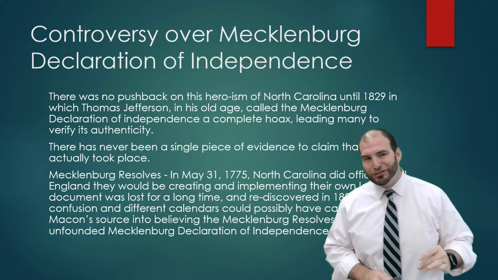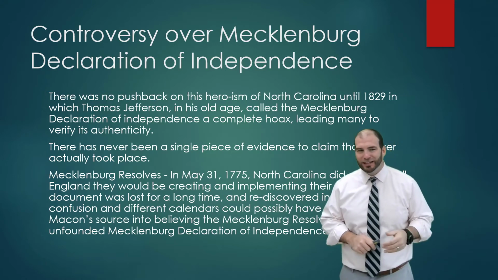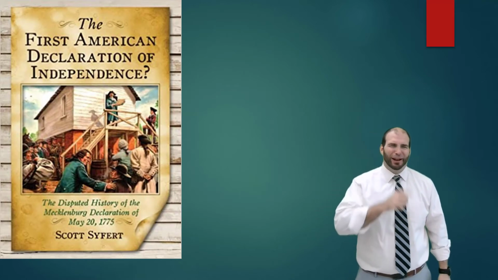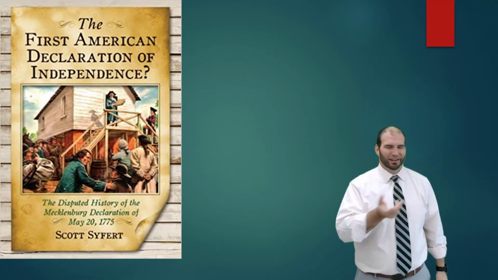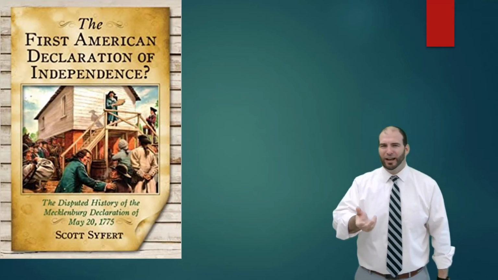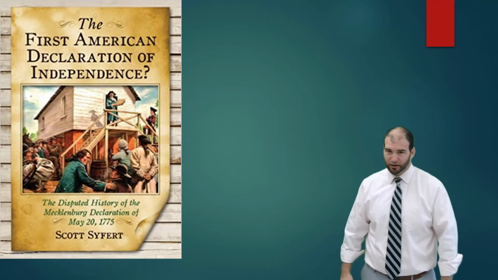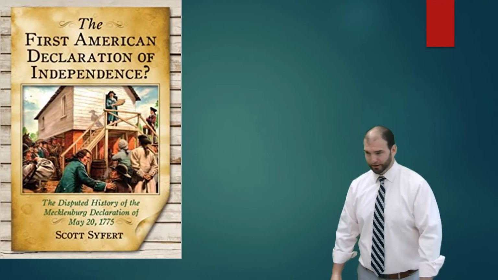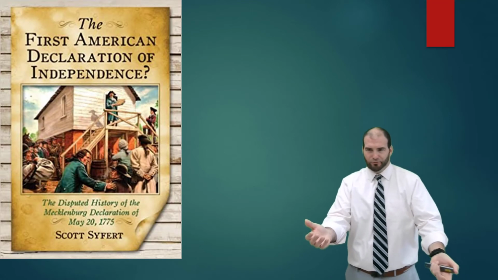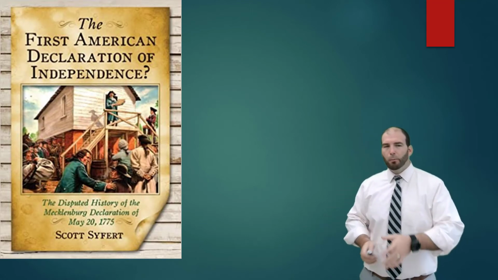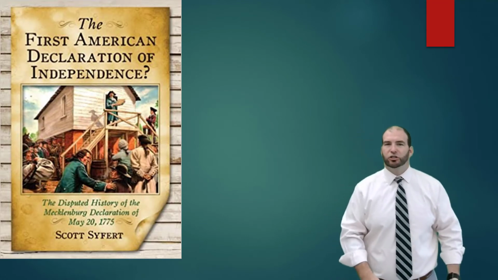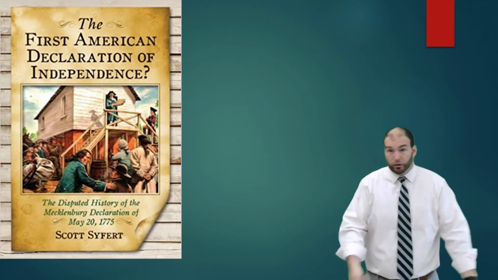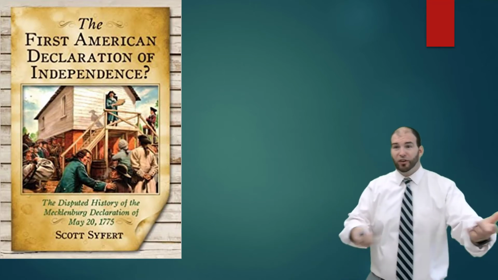All right. So it doesn't take long before people are like, wait a minute. Are you telling me that North Carolina had the first Declaration of Independence? They're like, yeah. The Rip Van Winkle State? And they're like, yeah. And everybody's like, all right. People have other stuff going on. It's during the Era of Good Feelings. Nobody really even questions this. So when nobody questions it, it becomes like, hey, this is a legit thing. Absolutely. Mecklenburg Declaration of Independence, fantastic.